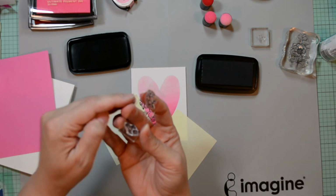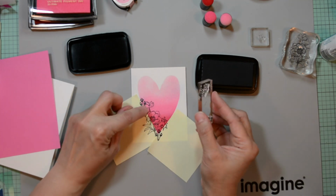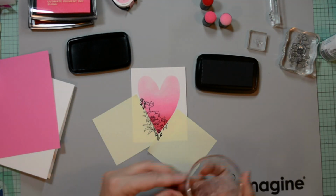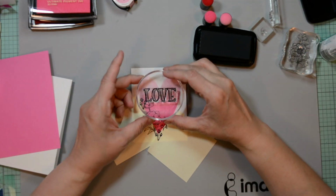Now I'm going to use the little berries that I pulled from the Love Notes stamp set and fill in all those little gaps where I want some. Just touching the stamp and to the flower stem. Now here's the sentiment. It's the big word love.